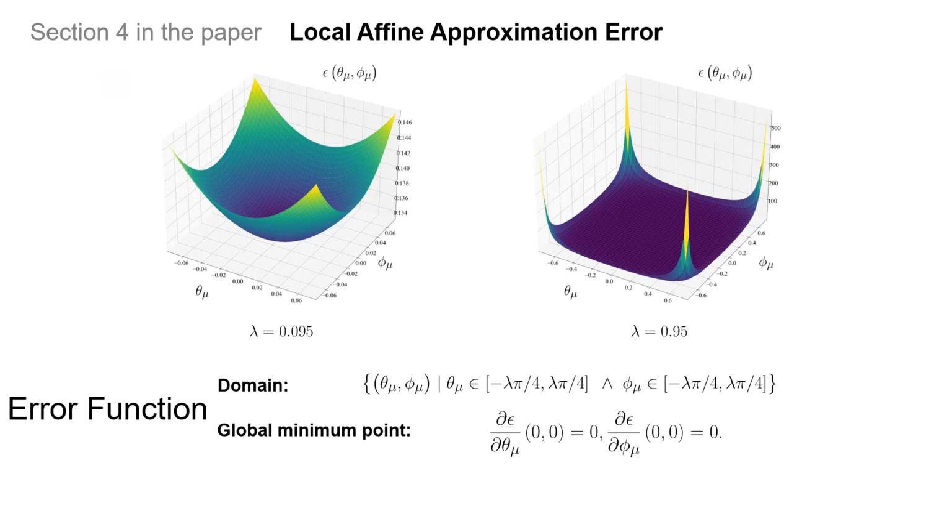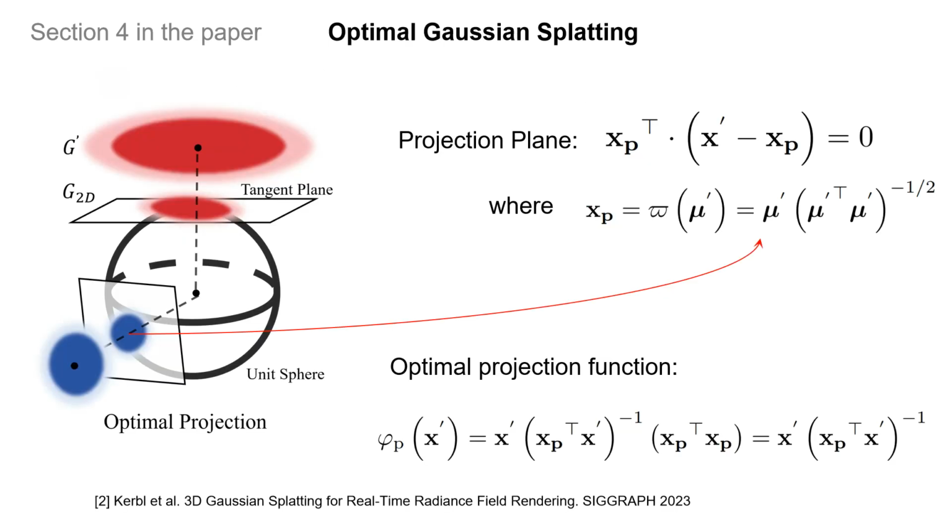Therefore, the naive projection of all Gaussians onto the same plane z=1 in 3D Gaussian splatting may lead to larger projection errors for Gaussians farther from the plane center, which causes artifacts. Based on the analysis of the error function, we propose optimal Gaussian splatting. The first step, similar to the original 3D Gaussian splatting, involves transforming world coordinates into the camera coordinate system. Subsequently, instead of projecting Gaussians onto the same z=1 plane, each Gaussian is radially projected onto corresponding tangent planes. This ensures that the projections of all Gaussian means coincide with the center of the projection plane so that the approximation error is minimized.